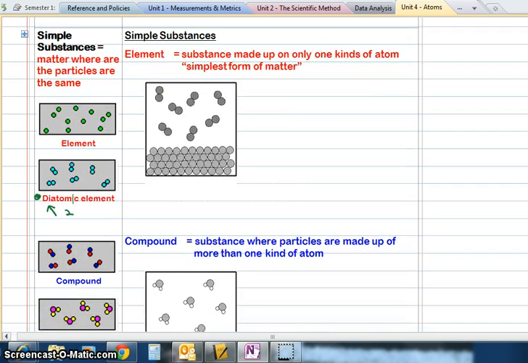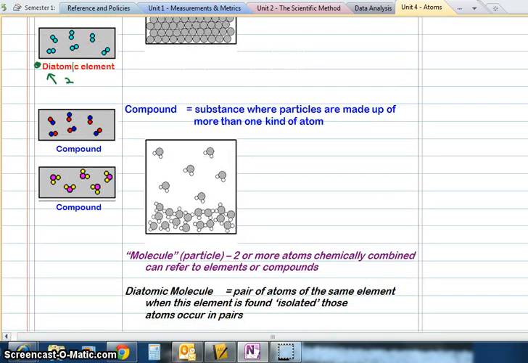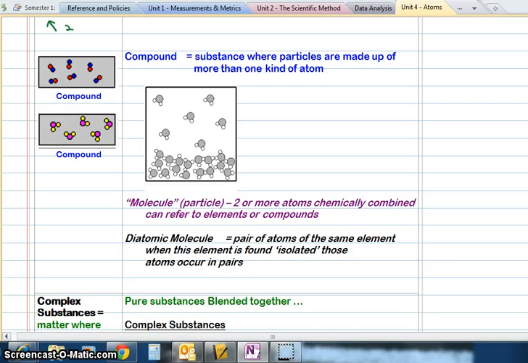And then going a step up in complexity from there, we have compounds. This is a type of matter or substance where the particles are made up of more than one kind of atom. So here we'll have two different atoms. They'll be what we call bonded, which means basically for right now stuck together. They are bonded, stuck together, but every whole particle is the same as every other particle. These particles are the same as these particles. So they're all made up of the same kinds of atoms stuck together the same way.